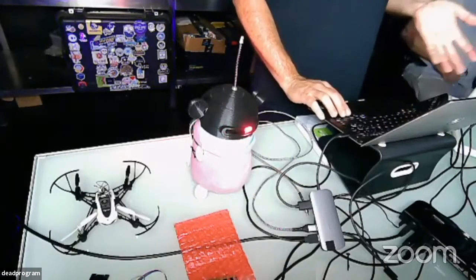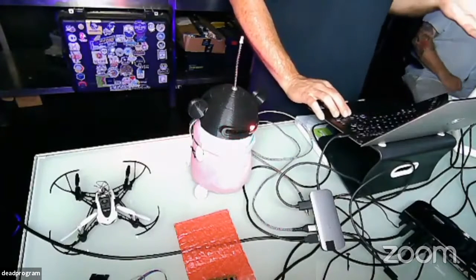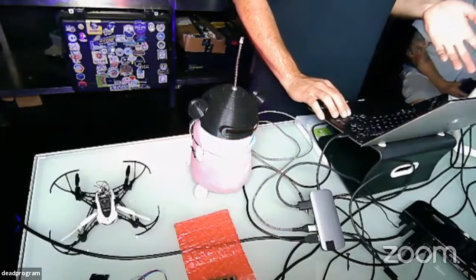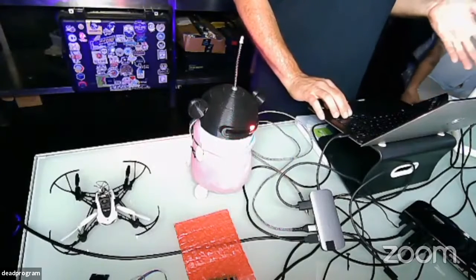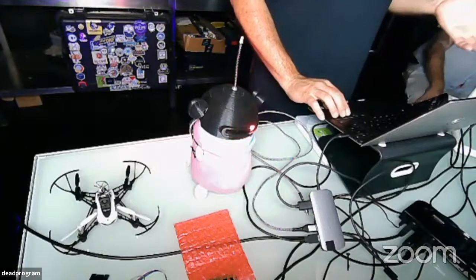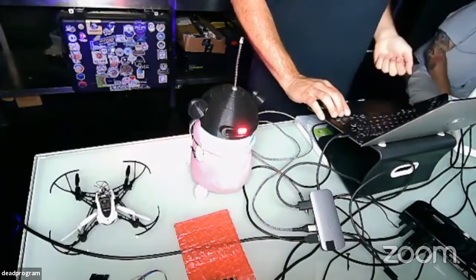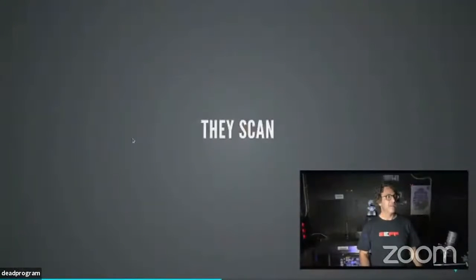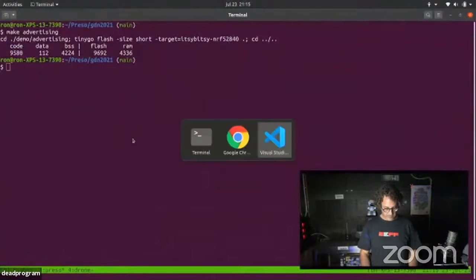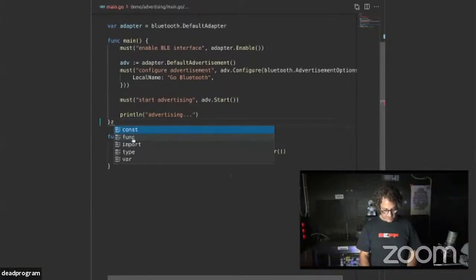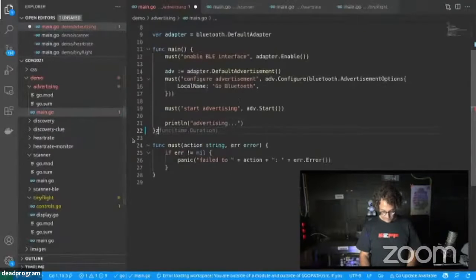is, what about when centrals are looking for peripherals? We have a peripheral that wants to be found, but we do not yet actually have anything that is looking for it. So when centrals want to find peripherals, they scan. And so when they scan, we're going to take a look at the code here real quick of our scanning code. So let's see, get out of Zen mode. Whoops. There we go.